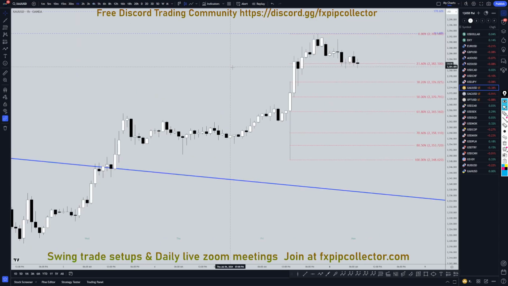Going down to the 1 hour time frame, to start with, we only have a Fibonacci on the last push up, the last nice impulsive engulfing move to the upside. I'm personally looking at any moves to the downside as nothing but a correction to the uptrend, at least until the higher time frames tell me otherwise.